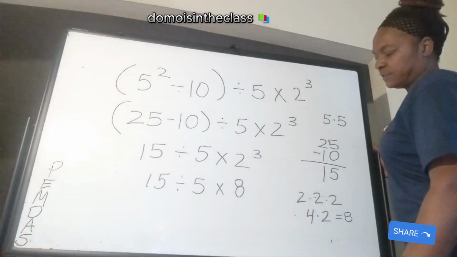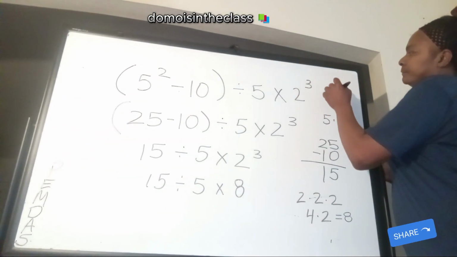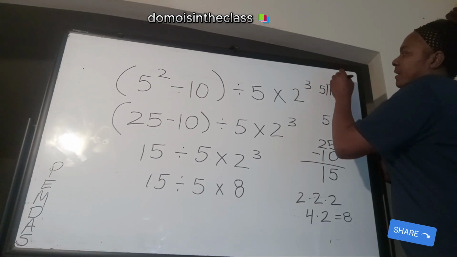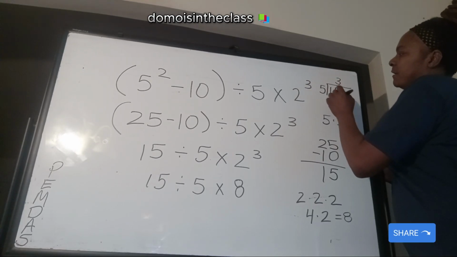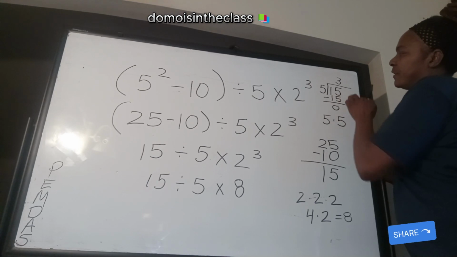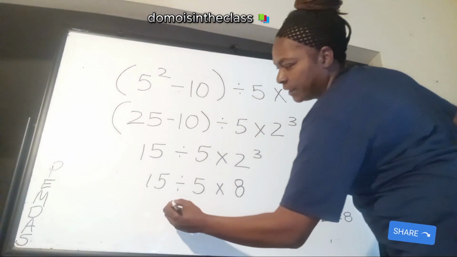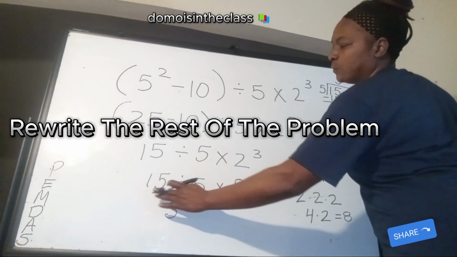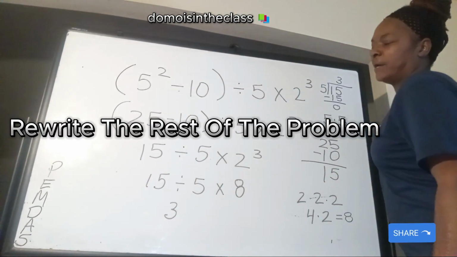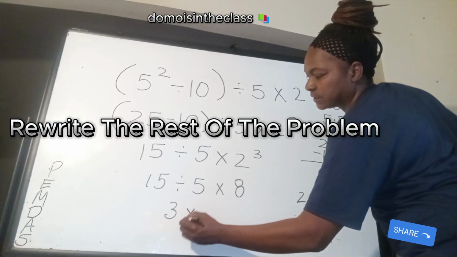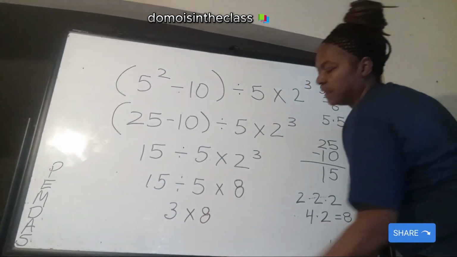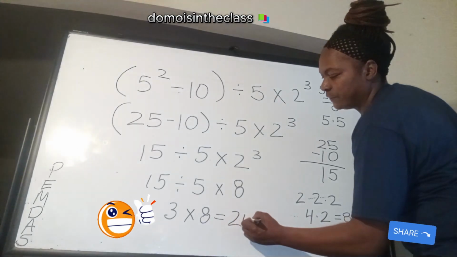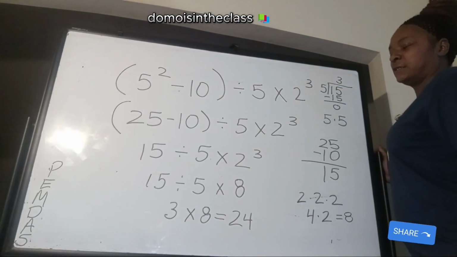So what's 15 divided by 5? We get 3. Right. Put 15 in the house, 5 on the outside. We get 3 groups. That's correct. Gives us our 15. Nothing's left over. We get an answer of 3. I like to put that right up underneath my division sign, which means we've already answered that equation. And now we rewrite what's left, which is 3 times 8. 24. Great job. 3 times 8 is 24. And that is the answer to our problem.